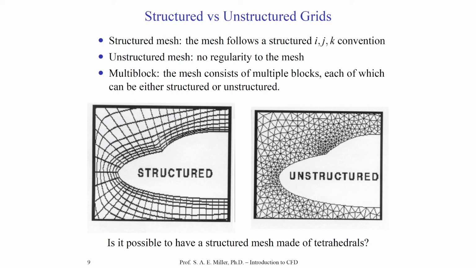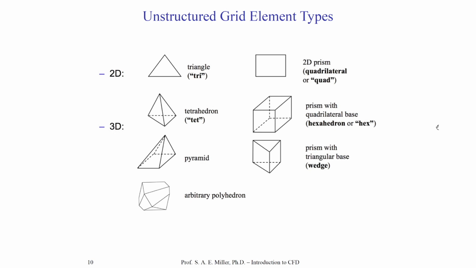Finally, a multi-block mesh or grid might be a combination of overlapping or connected structured meshes or unstructured meshes. So if you have two structured meshes that are used by the same solver for the same fluid domain, for example, that would be called a multi-block mesh. It's not required that the structured meshes are exactly connected at their boundaries or not. This is the same for unstructured meshes. You can have multi-block unstructured meshes. This just means that there's different grids being used to find the solution. It's that simple.